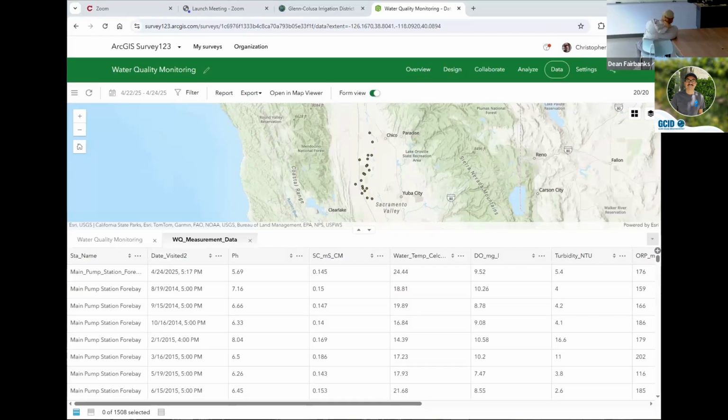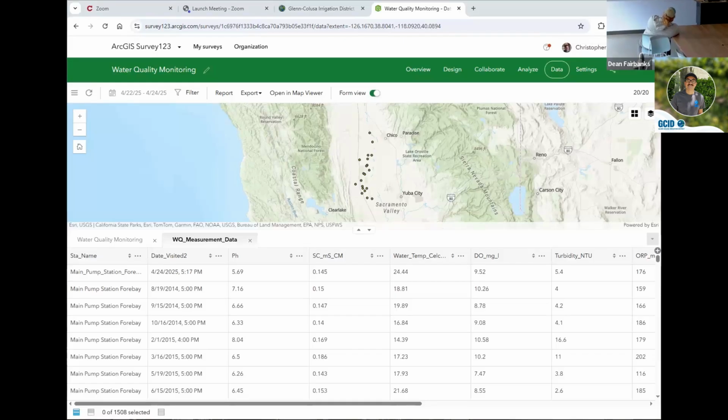And the other question is, before this project, did Glenn-Colusa Irrigation have a GIS? Were they using Google Earth? What were they doing before, if they were just storing all this data in binders, and how were they even managing the district? Are you talking about water quality or just GIS in general?